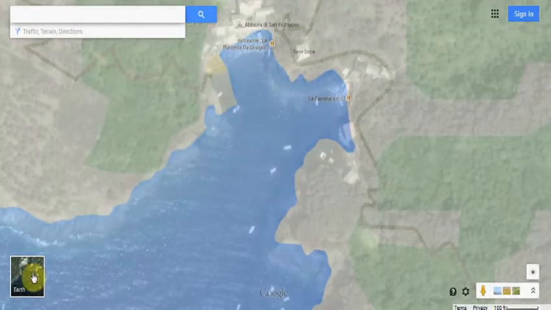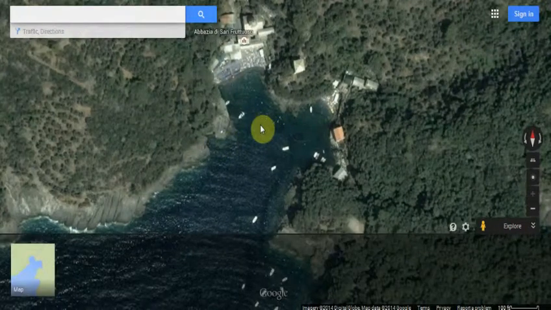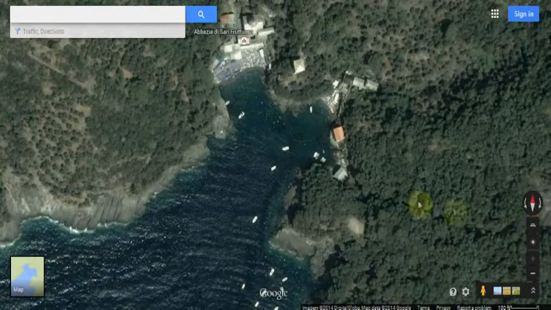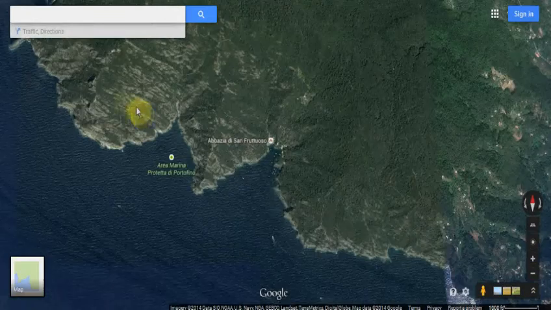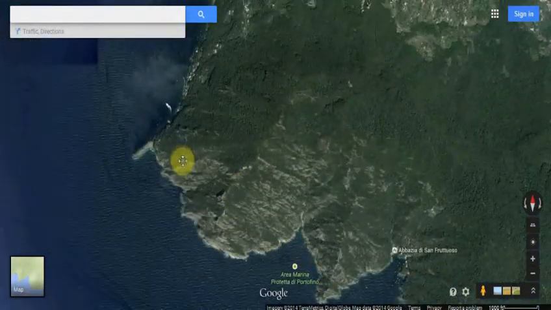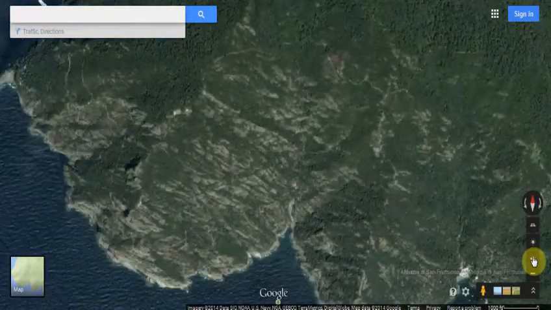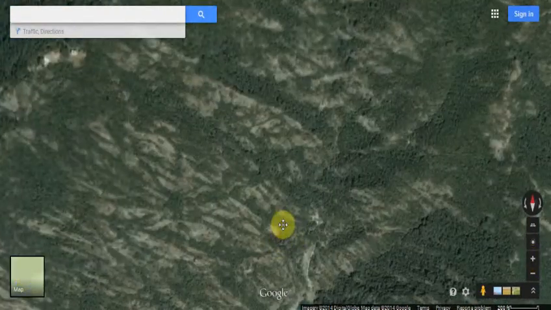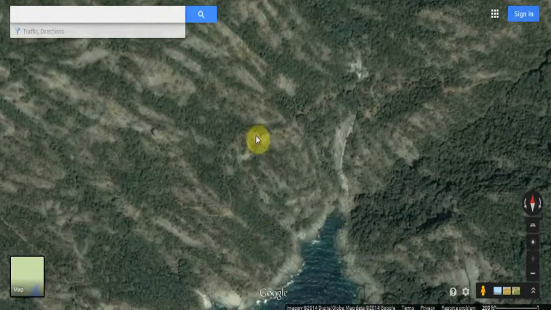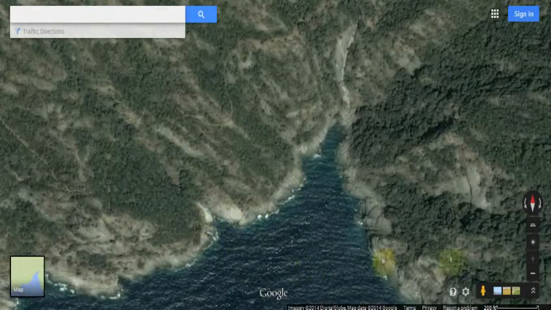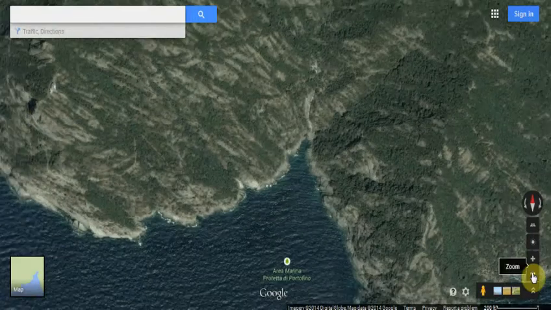But like I said, this is the kind of thing that you would find if you're just using Google Maps and you're just clicking and dragging along the coastline, and you can find all kinds of stuff like this. You can drag along if you want to see what the coastline really looks like, and you can zoom in and see the jagged edges. You can see that these are cliffs, and you can definitely tell that there aren't any towns around here, and there probably aren't going to be too many people hanging out at the water's edge.